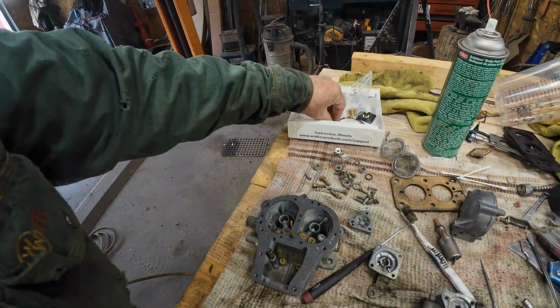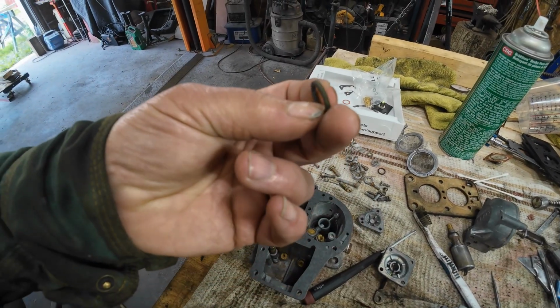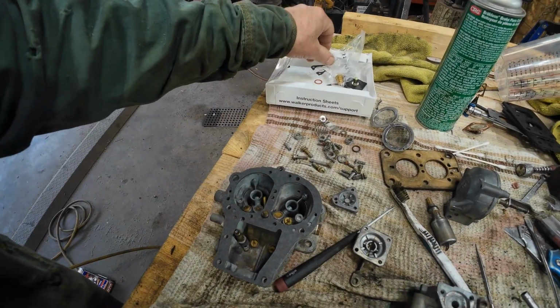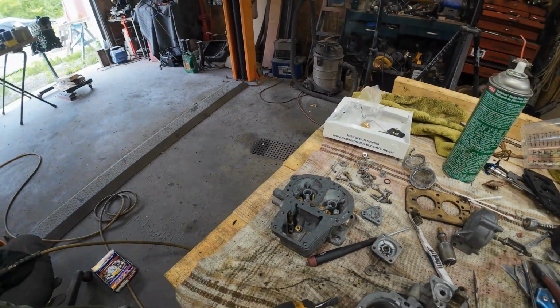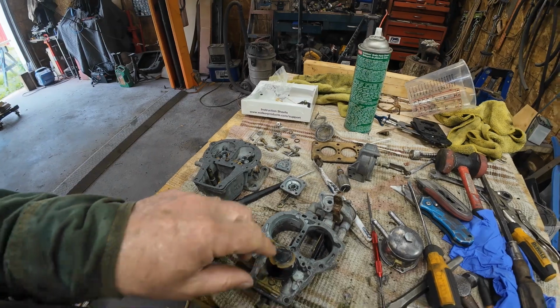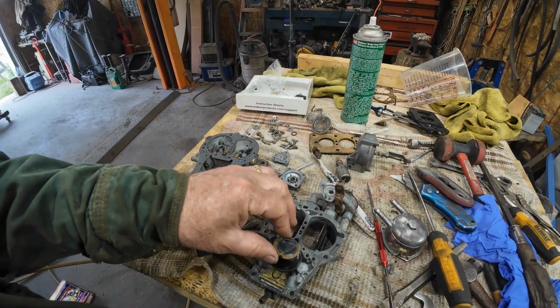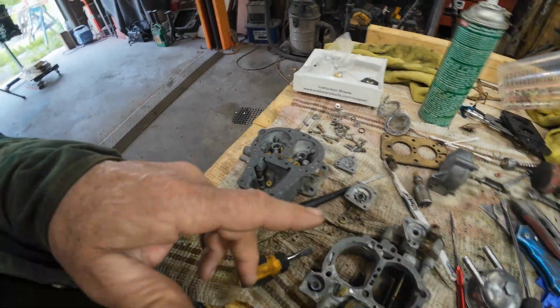But I did put a new washer underneath. That's the old washer there, and that's 2 millimeters, and the new package came with a couple of washers. One of them was 1.5 millimeters and the other one was 2 millimeters, so I used the 2 millimeter one, to make it the same as it was. This used to have some plastic there. I don't know where it went. Likely it was in the bottom of this, so I'll put that back together.